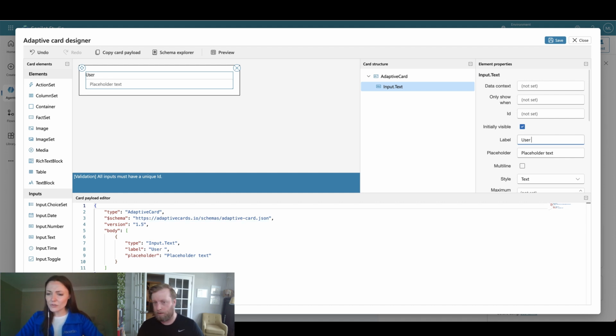This is kind of similar to Power Apps. Yeah, similar. This used to be an open source website that you'd actually go to, and it's separate, but now they built it into Copilot Studio, which is really nice. But you see it's all based on JSON here, so it's pretty simple.